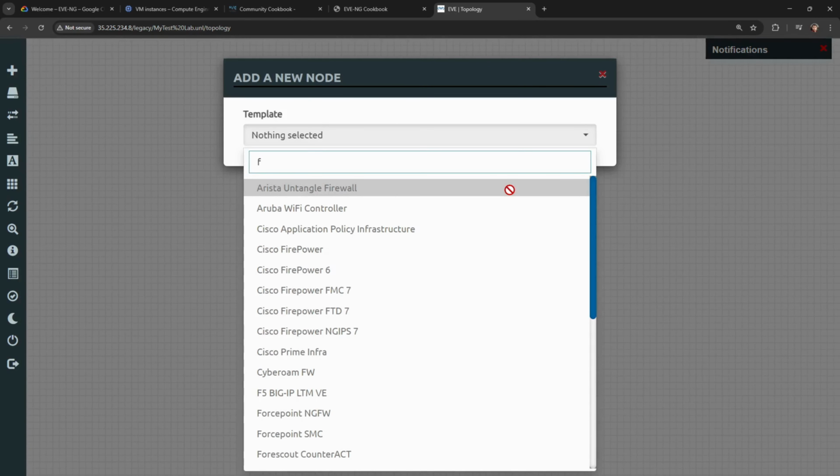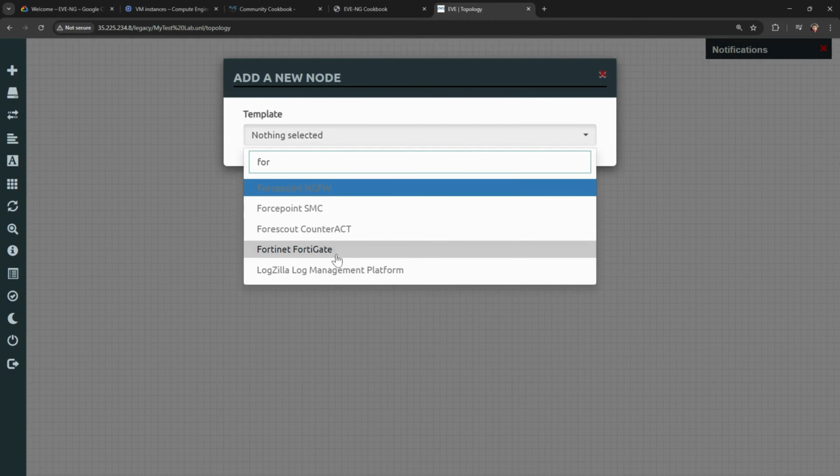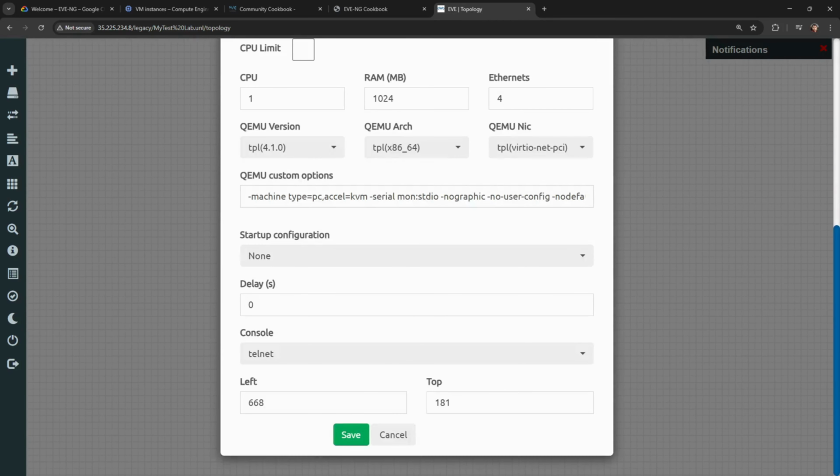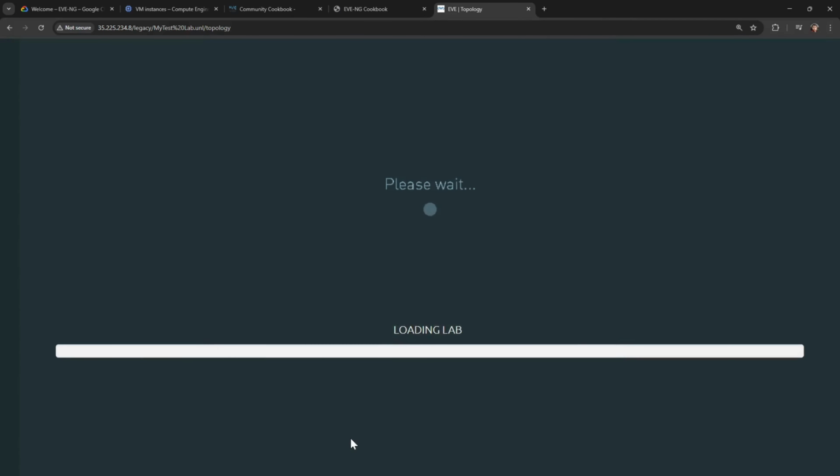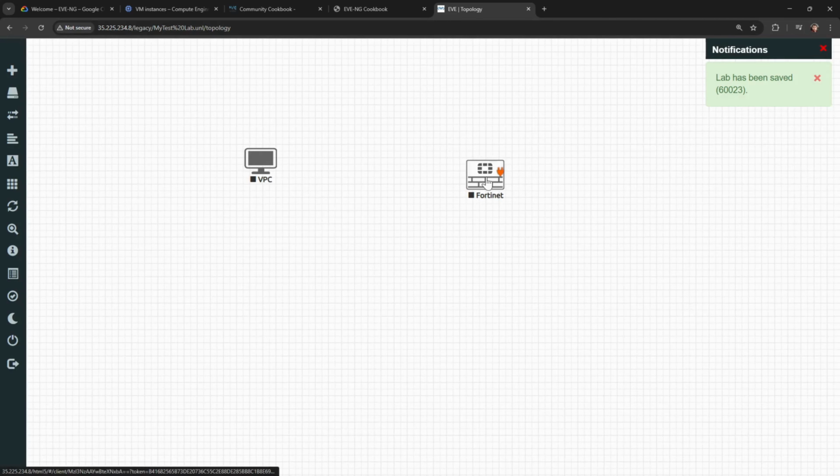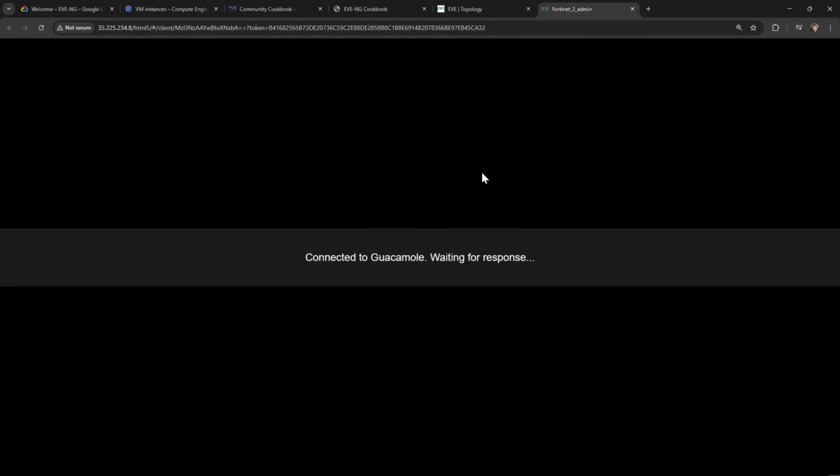I will just type 40, Fortinet FortiGate. That's available now. Save, and now I can start it. Perfect. I can click it here, and you will see the CLI of the FortiGate, how it is starting.